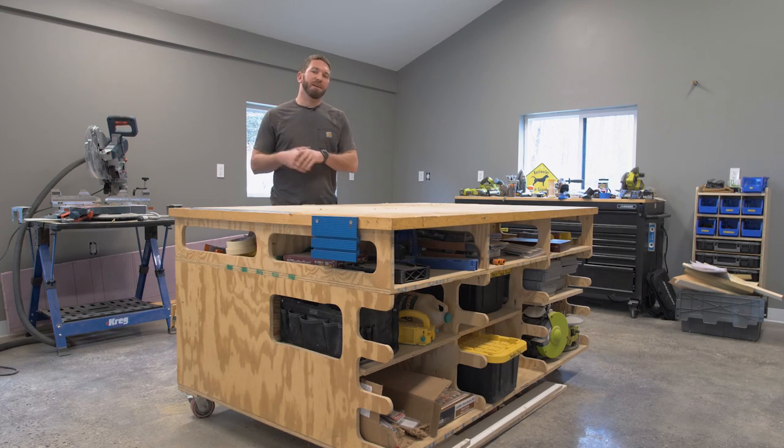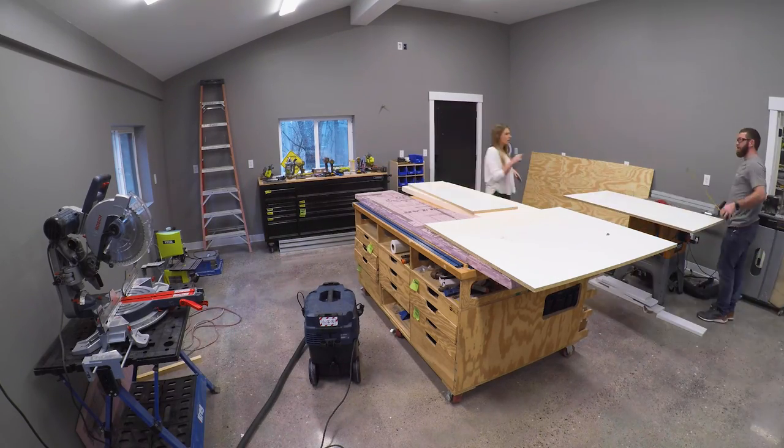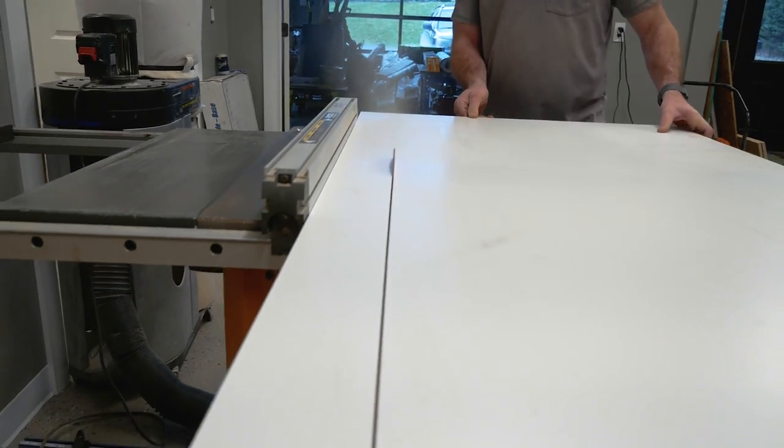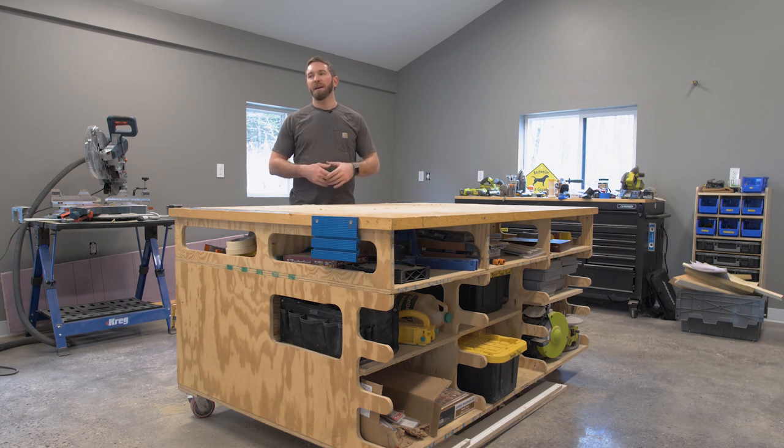So to get started with the concrete top, we needed to make the form first. Now for the form material, we're gonna be using 3/4 inch melamine, and melamine has a nice, very smooth finish to it, but it's a particle board overall, and it's perfect for creating concrete forms.